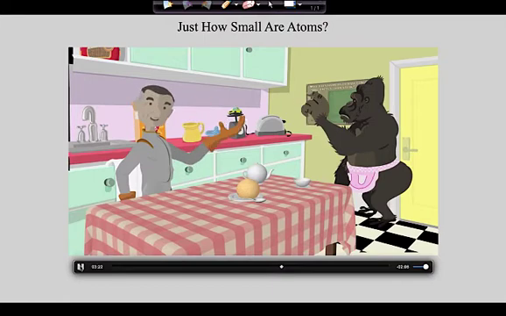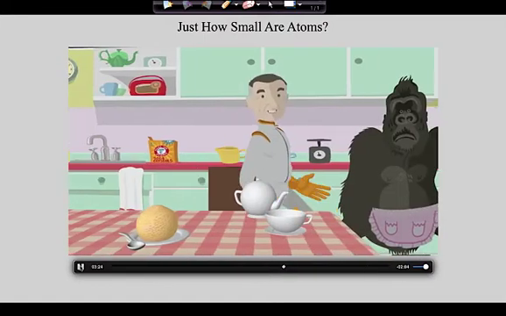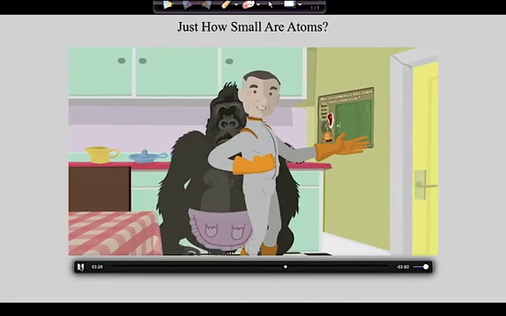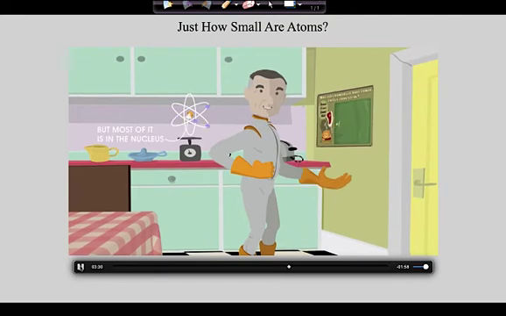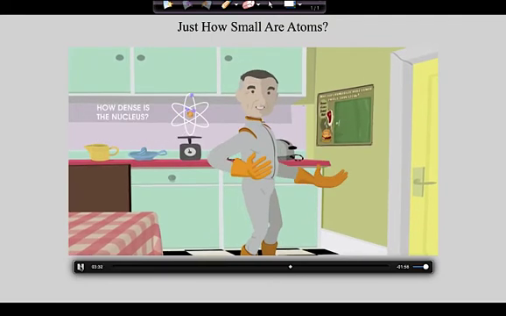If I can even get more bizarre. Since virtually all of the mass of an atom is in the nucleus, and now there is some amount of mass in the electrons, but most of it is in the nucleus, how dense is the nucleus? Okay, so now what we're saying is this. Most of the mass of an atom is in the nucleus. We'll talk more about this in a minute and we'll give it a number. But most of the mass of the atom is in the nucleus.